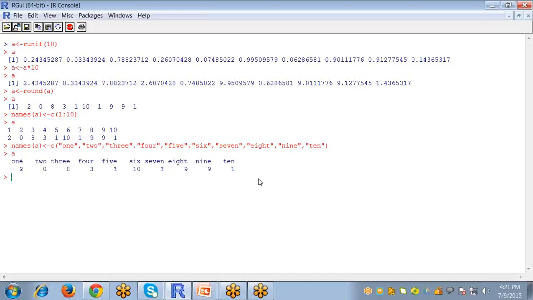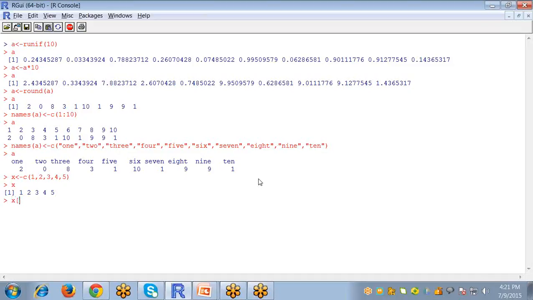Now let's suppose I'm creating another vector X. In this I'm going to store 1, 2, 3, 4 and 5. So this vector contains these values. Now if I want to access any element of this vector, I write X and a square bracket, and write the position.